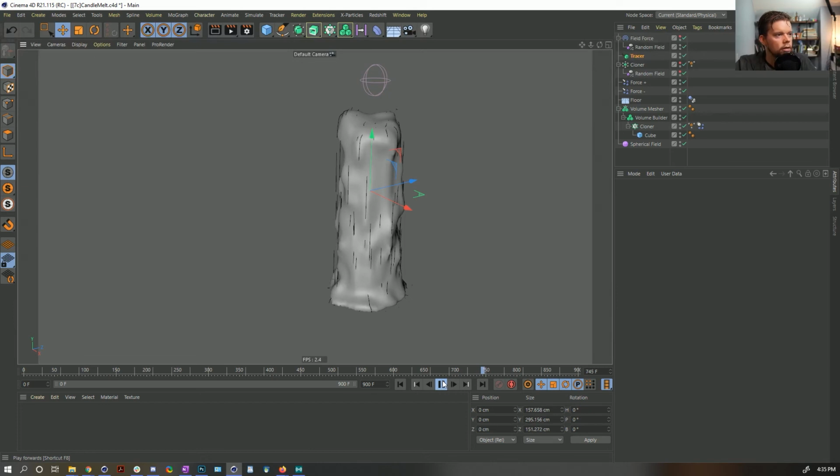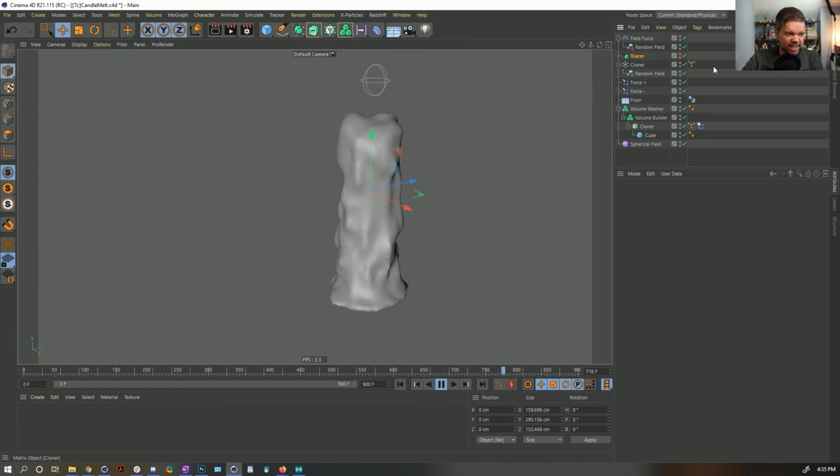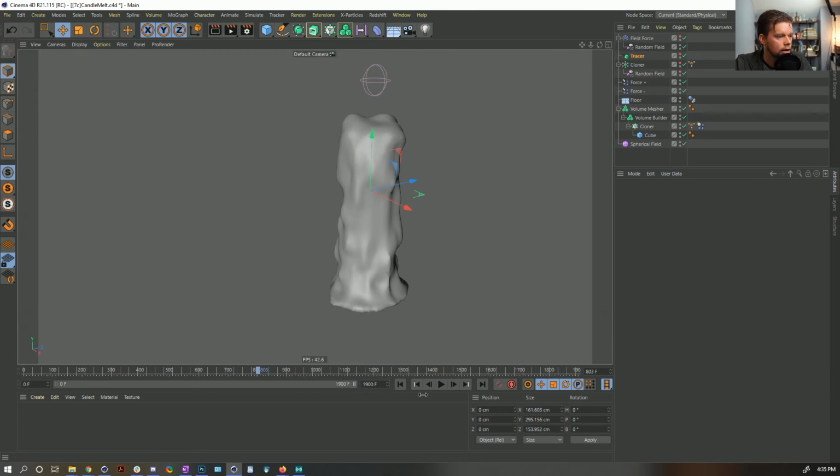Hit play. The amount of calculations going on, that's actually not taking that big of a hit. Turn off the visual of the tracer. Oh, that's a great looking melt though. Look at that. I mean, this is more like a candle with a heat gun on it, but there's definite areas of emphasis. Look at the emphasis there. Well, it's looking really nice. I'm gonna give us some more frames so it doesn't cut off.